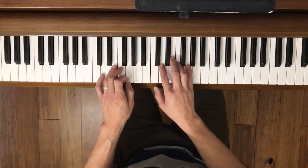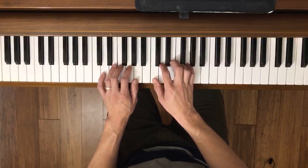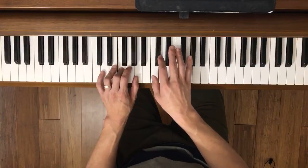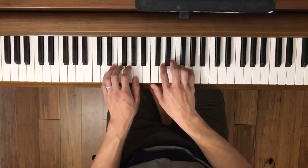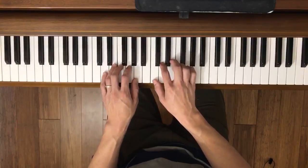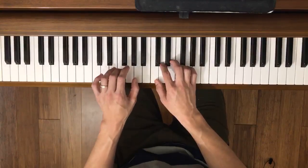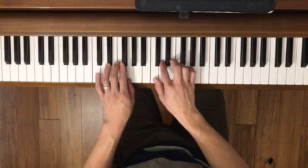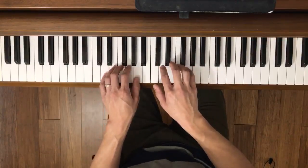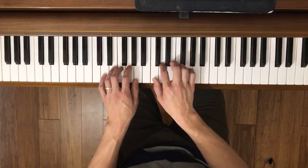All right, so let me start that over. First time, just focus on playing and look at the numbers, right? Okay, second time, you're going to do it again, practicing the letters. Ready, go. Okay, now see if you can try it together. Ready, go.